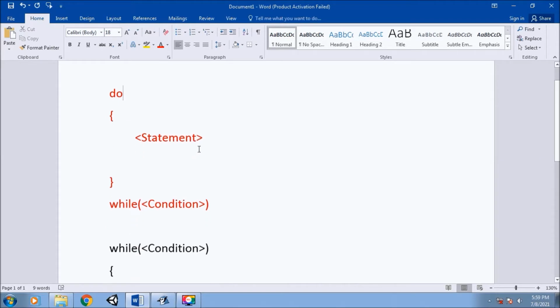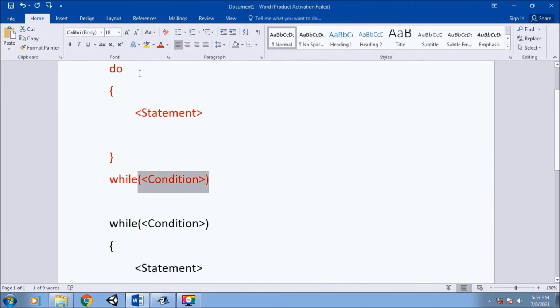Okay, so the loop enters, the statement gets executed, and then at the ending the loop checks the condition. If it's true, then the loop again goes to the top and executes, and if it's false, then it just exits.